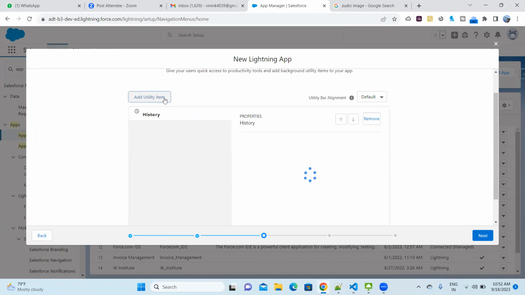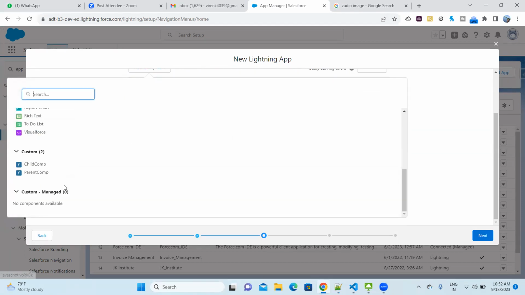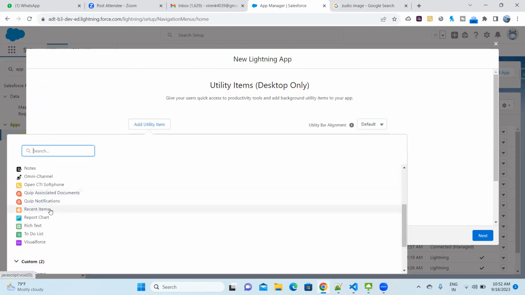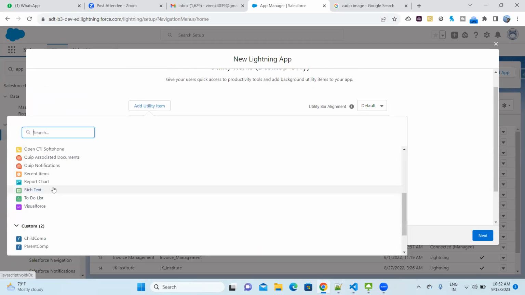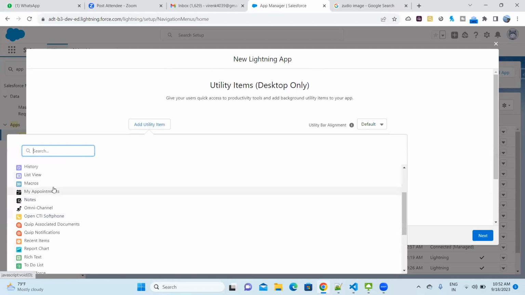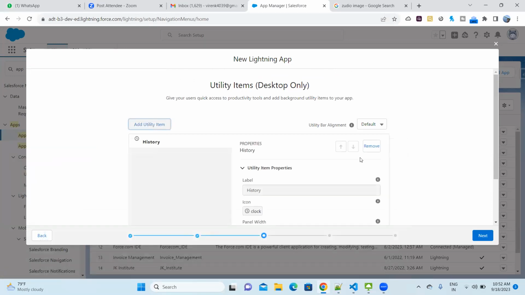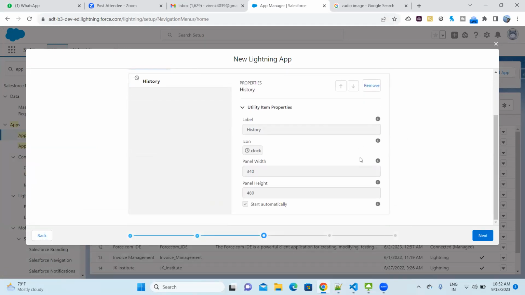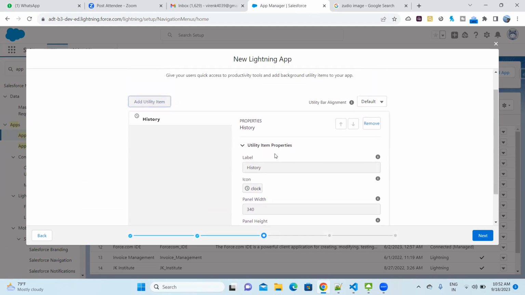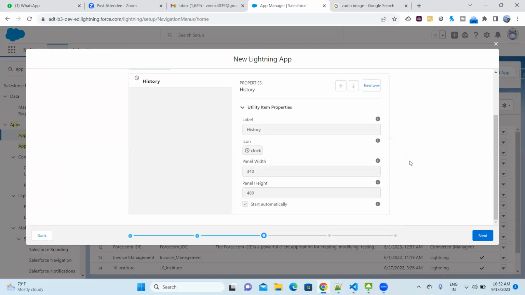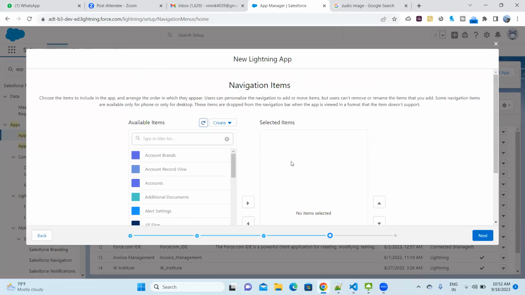Okay, you can add more utility items. There are an enormous number of them, like report, rich text, if you want to show some text. Okay, notes, if you want some notes, and list views, we will understand what list views are. Flows, we will understand later what flows are. Okay, those are used for automation. We will understand that. But just keep a basic understanding that the utility bar is nothing but a kind of taskbar for Salesforce. Now clicking next.